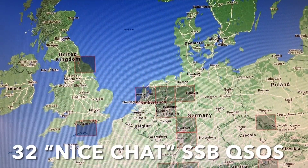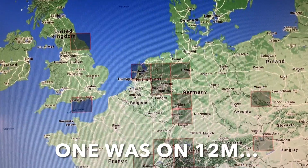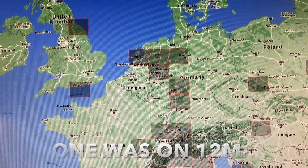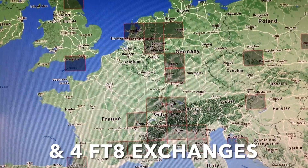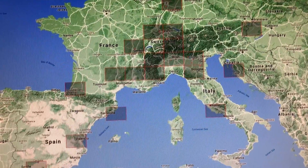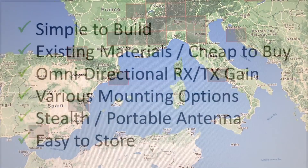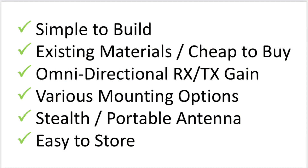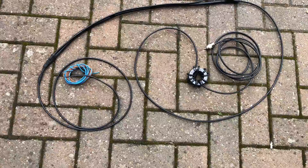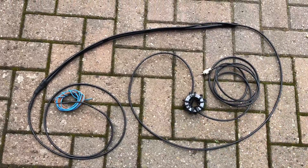So the 5/8 vertical is a great addition to my antenna armory. It's got uniform gain all round, so it beats my off-centre fed dipole which has gain lobes but also has gain nulls — so you can lose stations. The 5/8 is equivalent to, or better than, the off-centre fed in terms of gain. It is less noisy than my off-centre fed dipole at this QTH. And as you saw, I got a full tune right across the band without using the rig tuner. It was better than the analyzer showed, and the 12 metre band was an easy tune using the rig tuner.